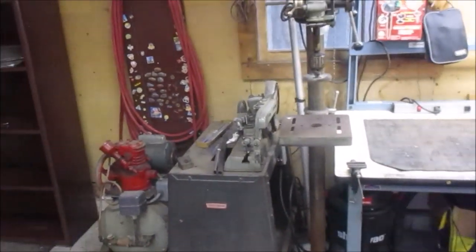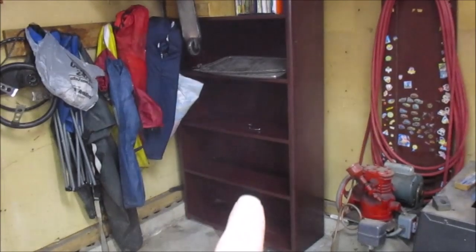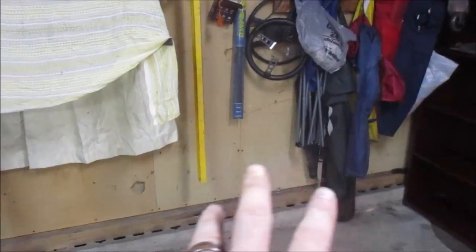drill press, saw, air compressor, and then a shelf for, as I'm working on projects, we'll just continue to use the shelves for the projects. This area used to be kept up with all number of random things. So we got rid of the random things and found homes for all of them.